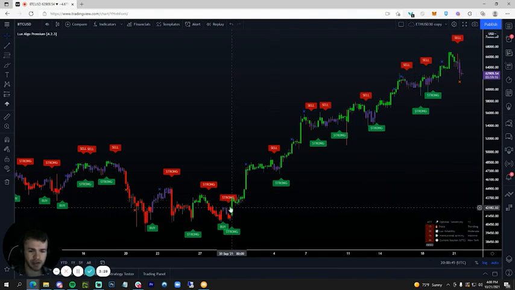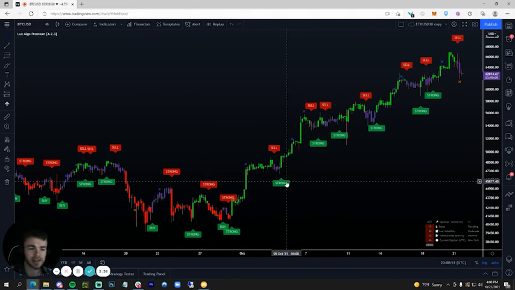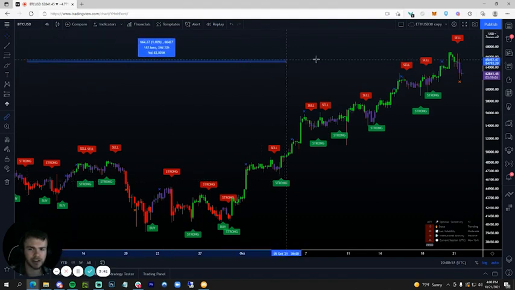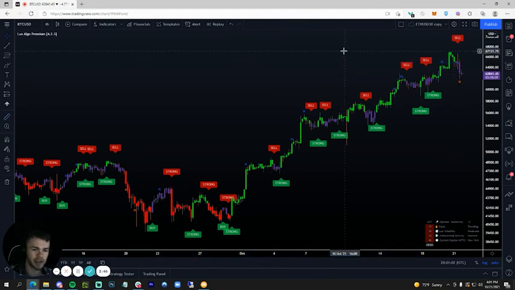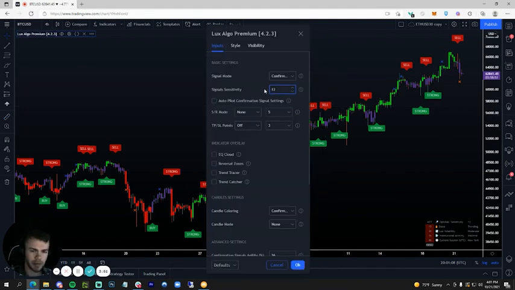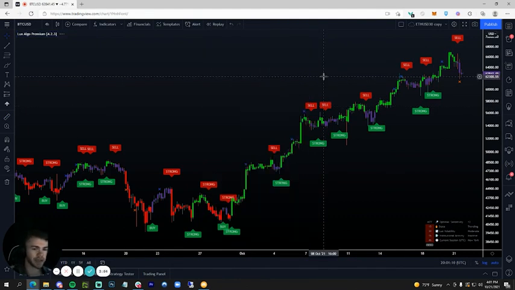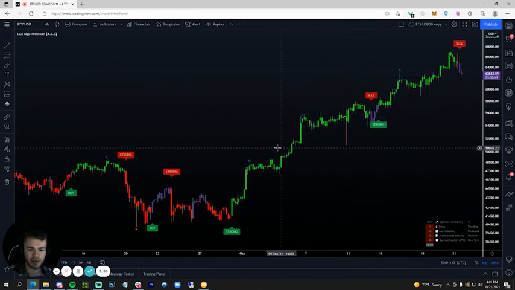As you can see, there's a lot of signals that are not really in the most optimal places. So because this is a medium-term trend that we're looking at right now, we're zoomed out maybe a couple hundred, I guess. Yeah, 250 bars. This is around a medium-term zoom, so to speak. We want to go back to something like 12. Maybe we could do 14, maybe we could do 10, but 12 should be pretty well optimized for a medium-term zoom like this.